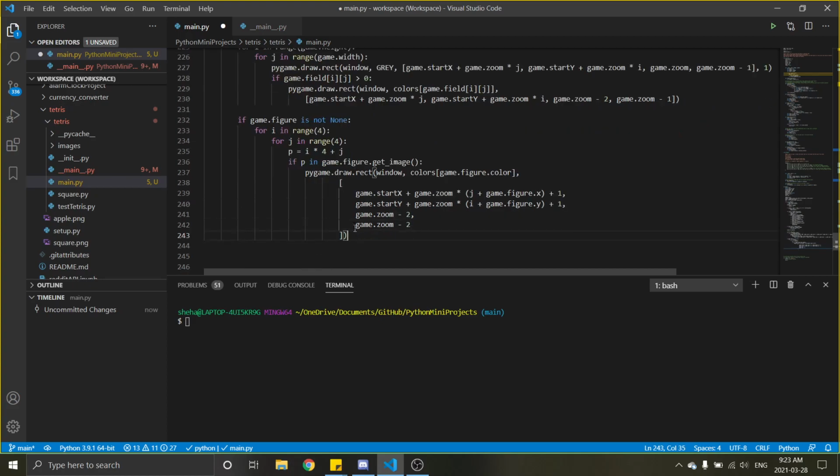So this is basically drawing the figure based on a 4x4 matrix onto the main game grid.